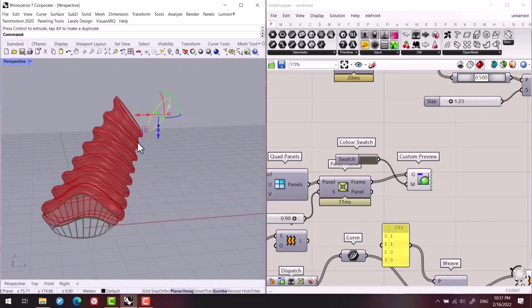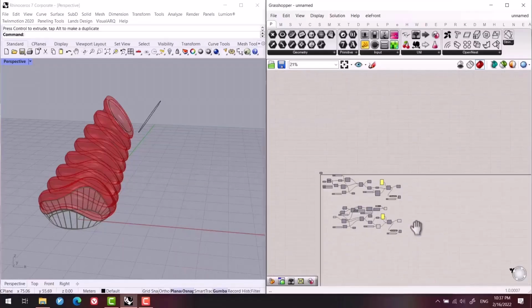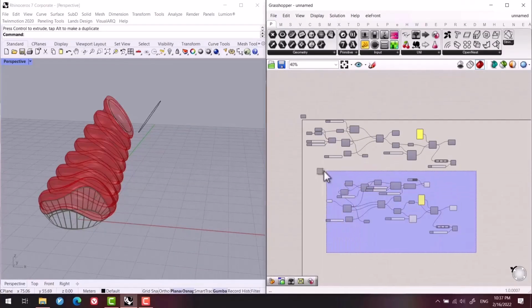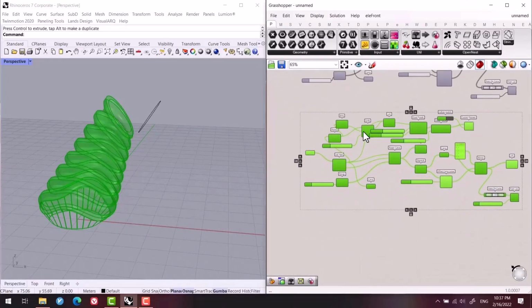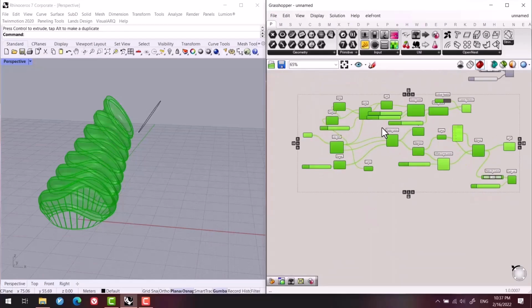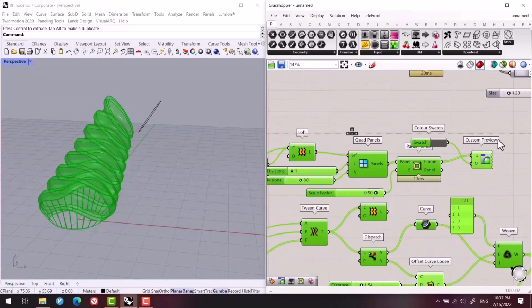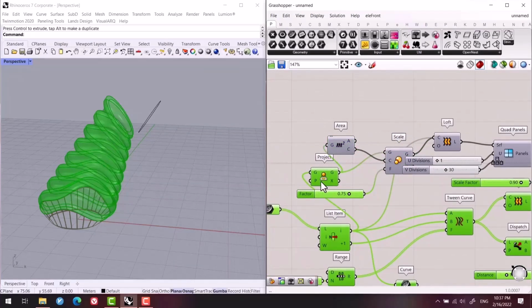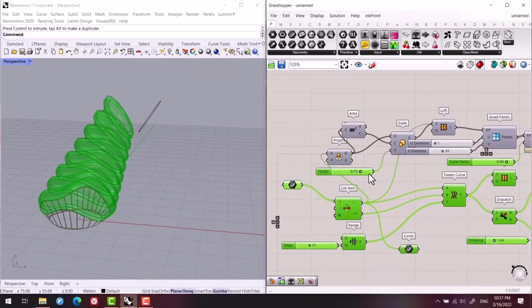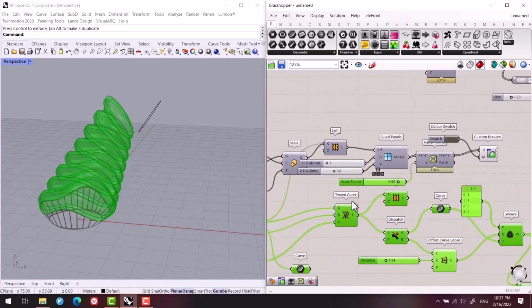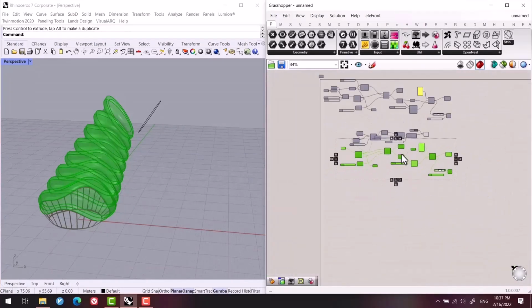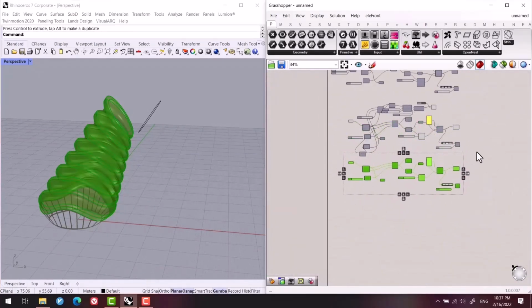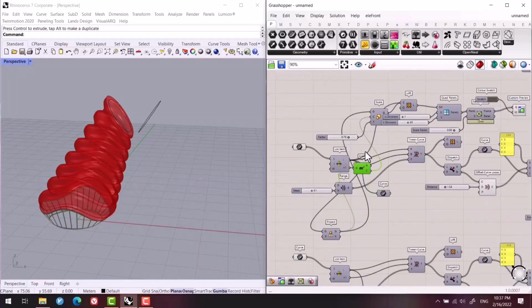I make a copy from this and I scale it to mirror the circle. Following that, I want to create another surface between two curves. Ctrl C, Ctrl V to make a copy of these. However, I should deselect these components since we do not need them. Like this, we make a copy.